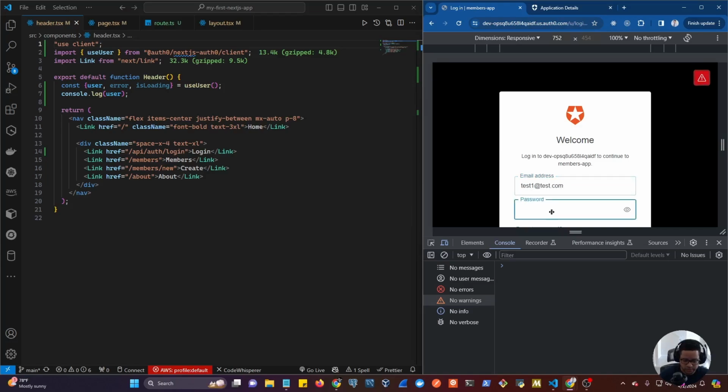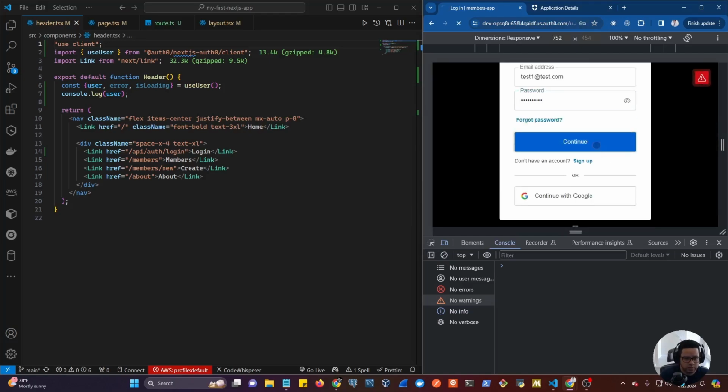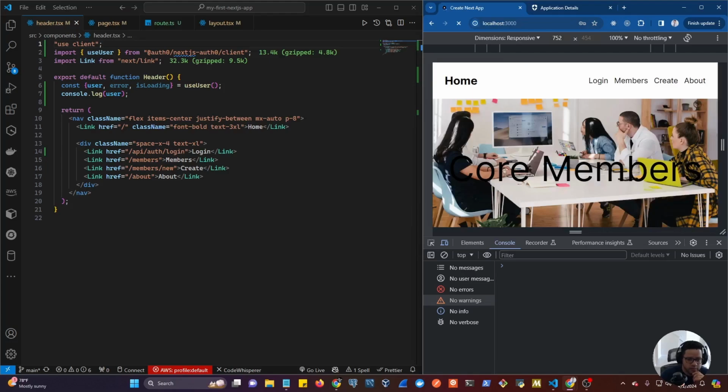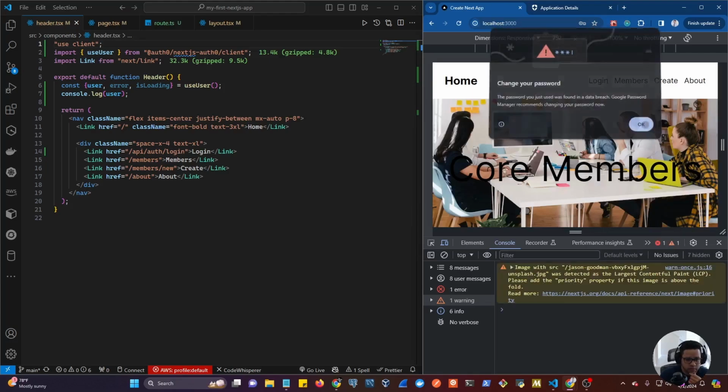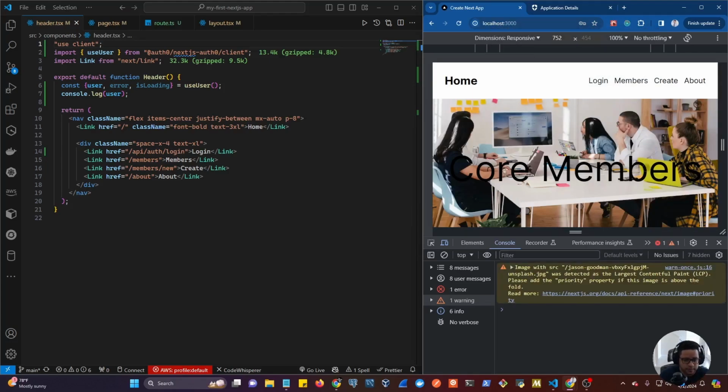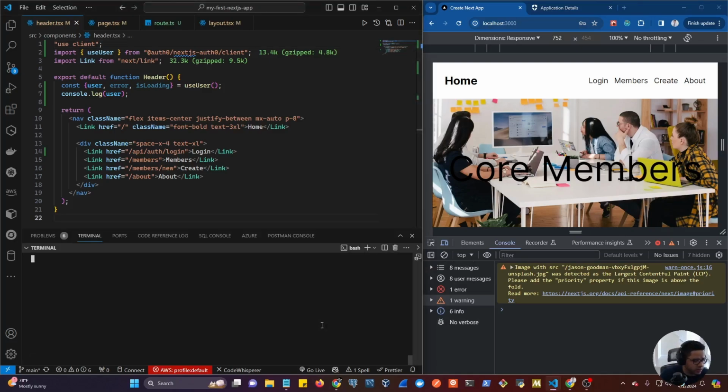Let's see if I can remember the password. And try to log in. Cool. Click OK. Oh, and then let's see in the terminal here, see if we get the user information. We're getting undefined at the moment.